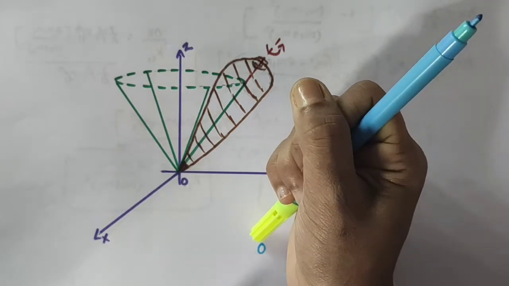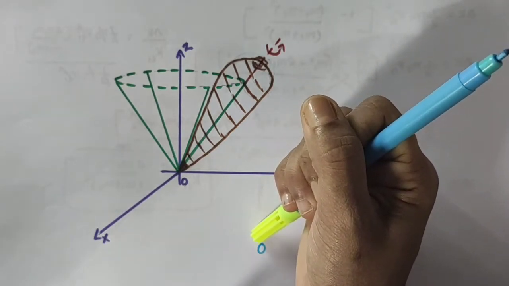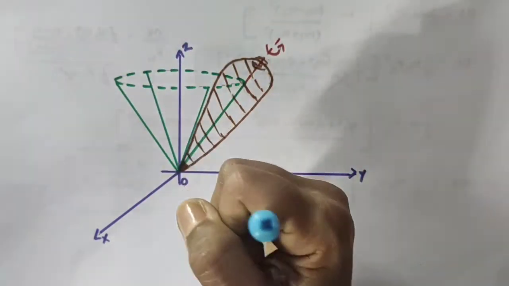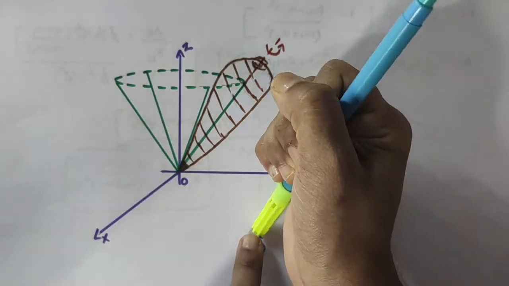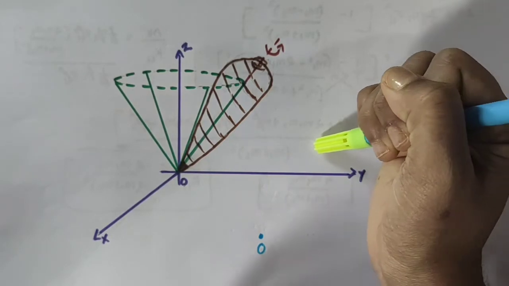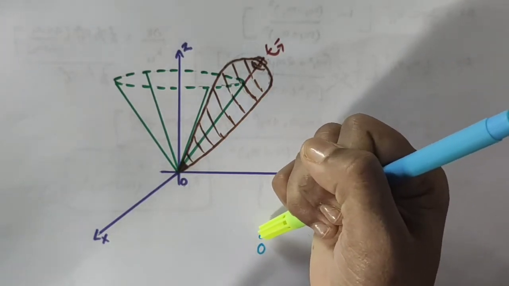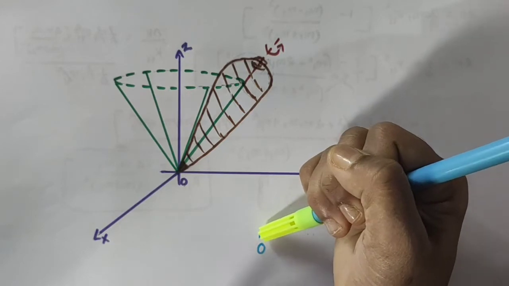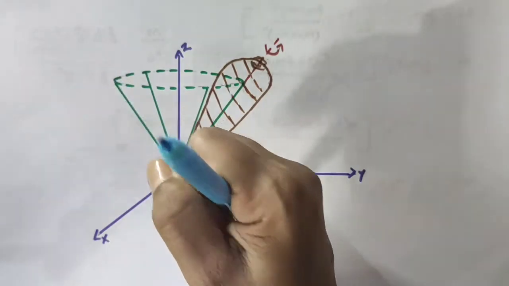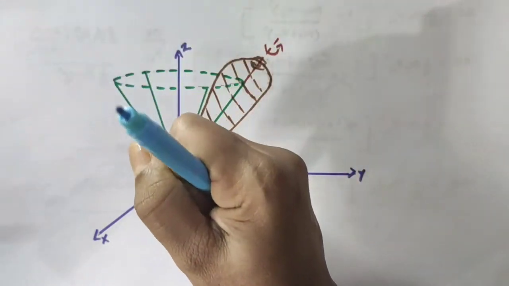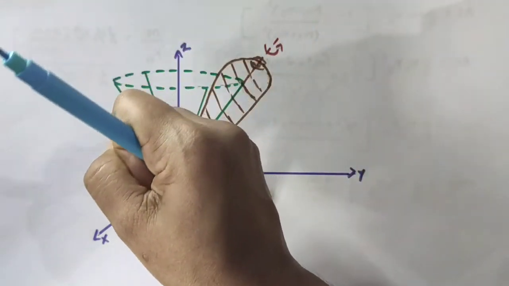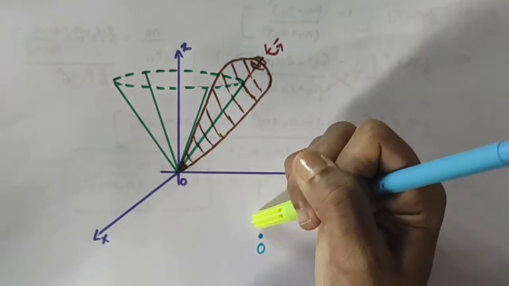Now the top will be spinning like this. The tip of the top is always fixed at O. It is not displacing from here to here or here to here. There is no translational motion. The tip of the top is always in contact with that point O on the ground. But this axis, the sketch pen, is moving like this. It was initially here, after some time it reaches here, and then here, moving like this.